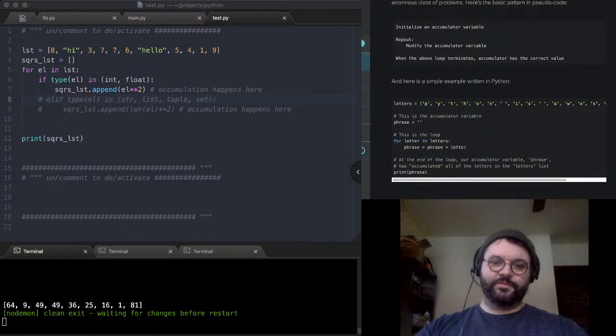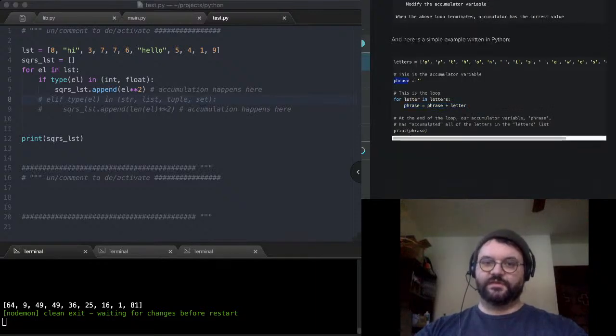And then they're looping through the list of letters, and for letter in letters, phrase equals phrase plus letter. This is a string concatenation technique to allow us to accumulate into this string. So this is a string accumulator because we're accumulating onto a string.